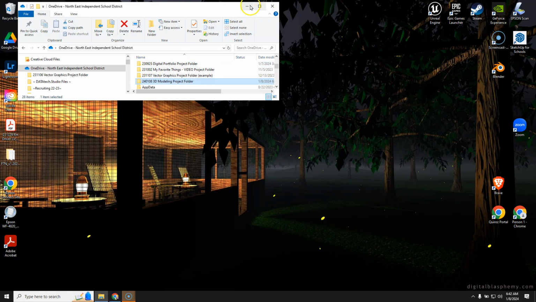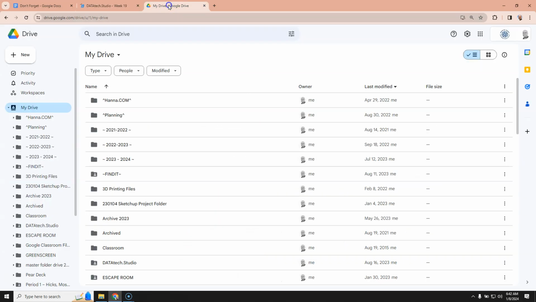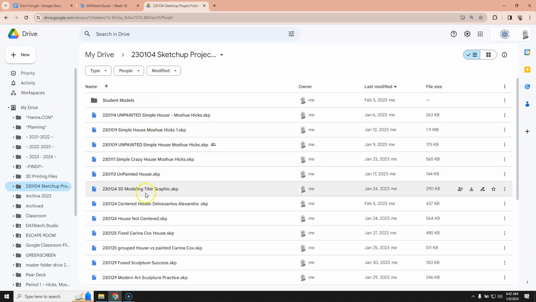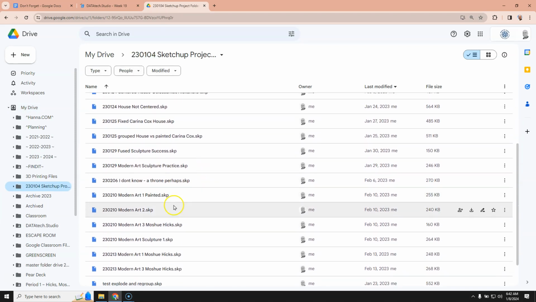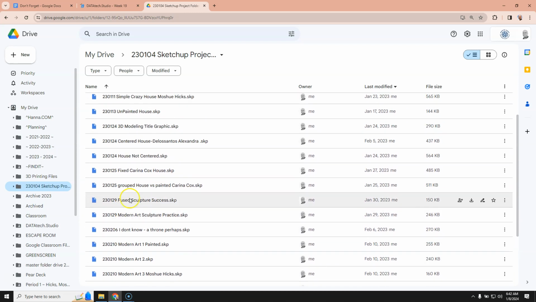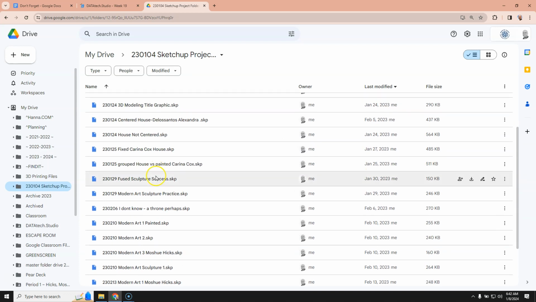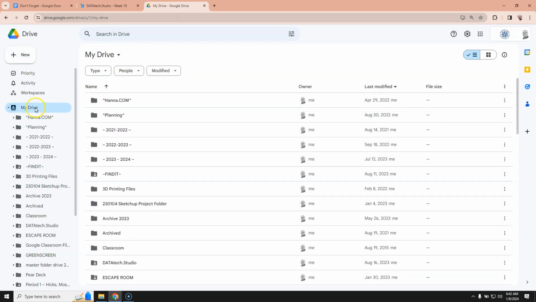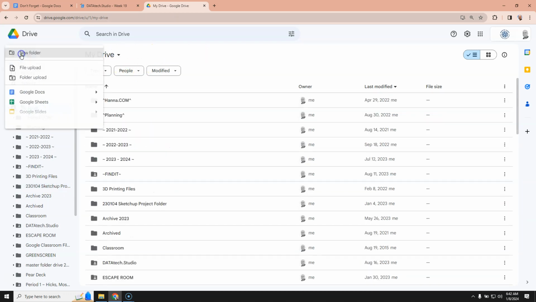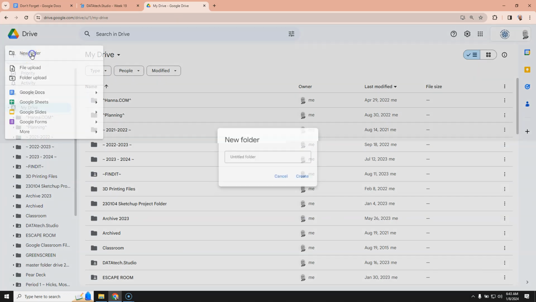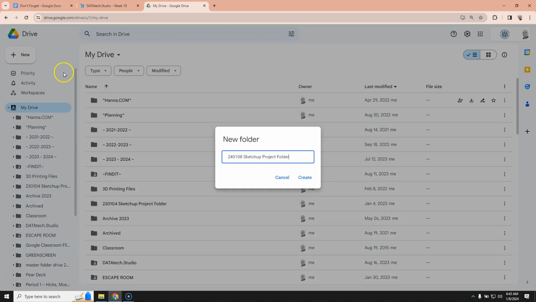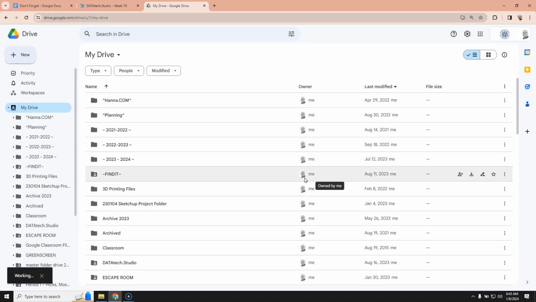So go to your Google Drive. I've already opened mine up here, and I'm looking. I've got my one from last year, and you can see all of the SketchUp files that are in here. Using that date code appropriately really helps find things and look at really old stuff and see where the new things are. So we are going to create a new folder in My Drive. So make sure you're on My Drive, New, and New Folder. I'm going to paste that second name right in there. Same date code, but strictly the SketchUp files.